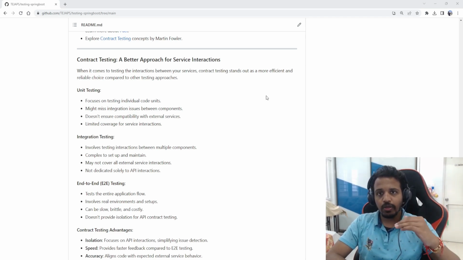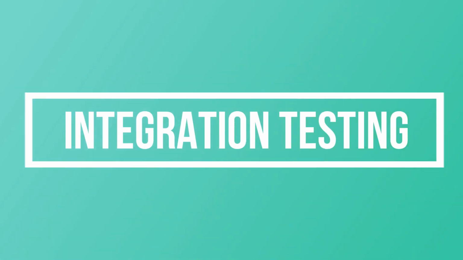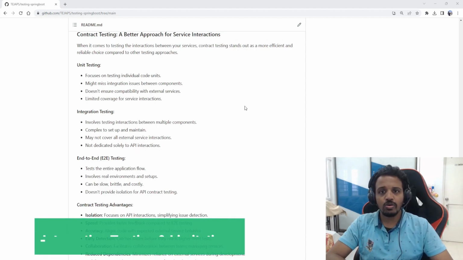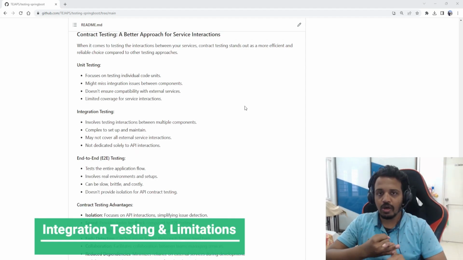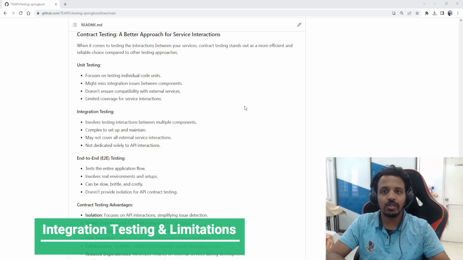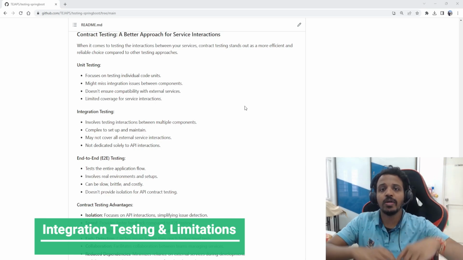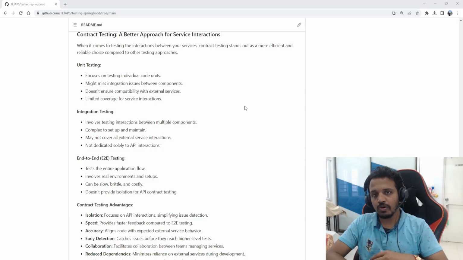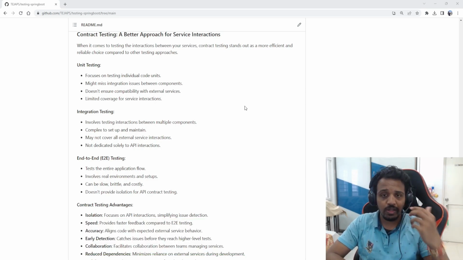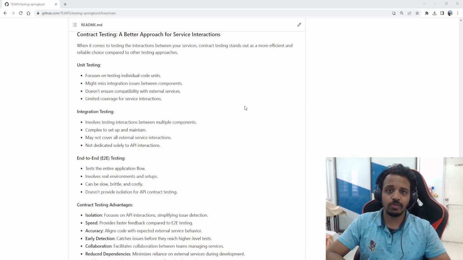So going one step ahead, we have integration testing. Let's say a monolithic application or a microservice, or whatever it is, is dependent on multiple components. A few will be its internal components, a few will be external components, a few will be some other team's application, and a few will be our own team's application. Even the applications can be internal and external, right? A few can be managed by us, a few can be managed by someone else.